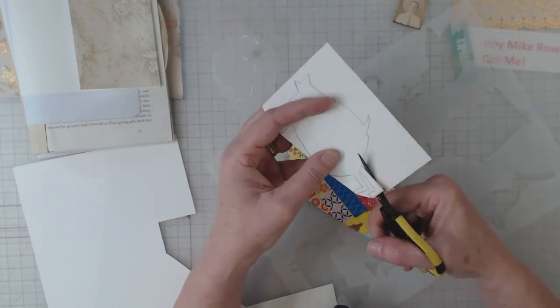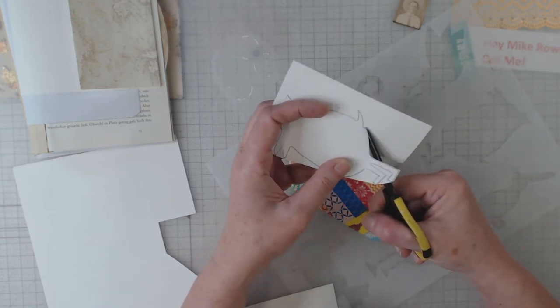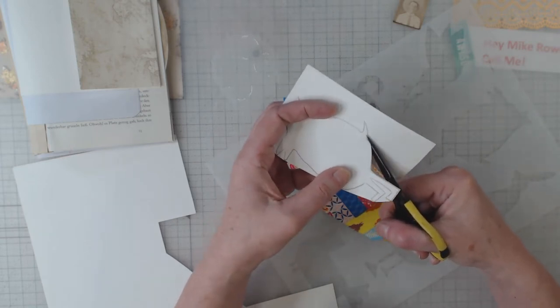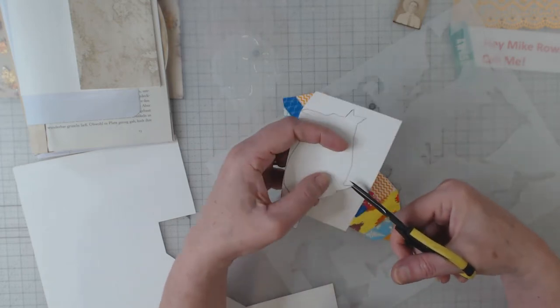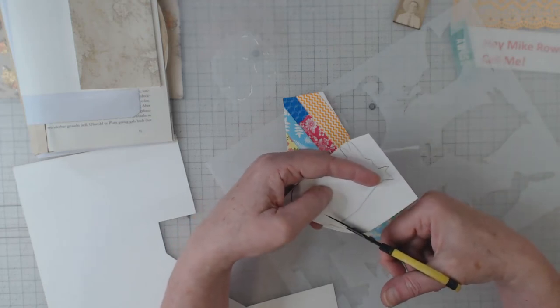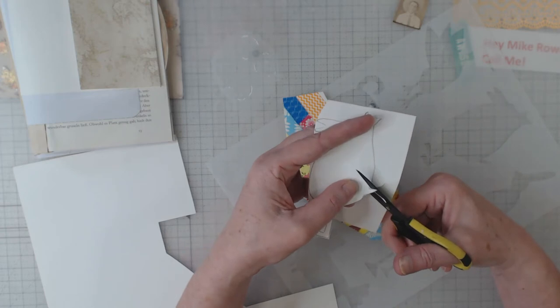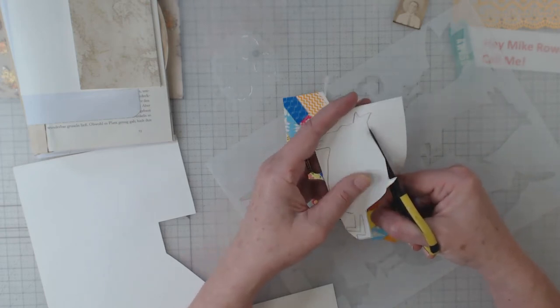So, I know you're saying, what in the world is she doing? That does not look like anything really much at all. So let me show you here. Let me finish cutting this one out. I picked this one to do here in front of you because hopefully it wouldn't be too darn complicated.